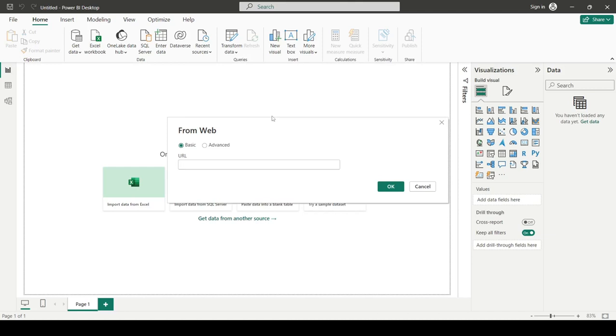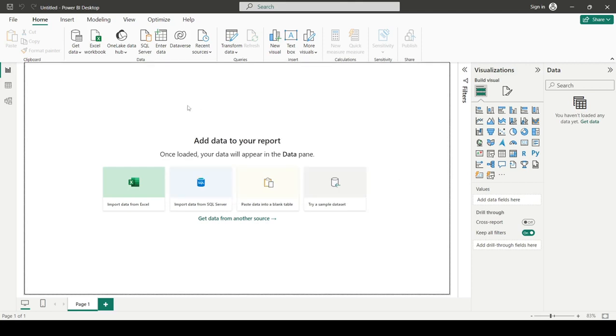Then I'll have to specify the web URL, that is the address of that file. It could be something of this nature: some web address.com/some file name.csv. So having specified the file web URL, I'll just proceed to click OK, and I will be linked up to that file irrespective of where it is, irrespective of its location.